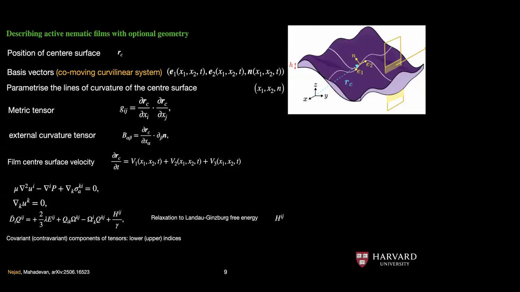And now, because the coordinate system is evolving over time, we need to account for the covariant and contravariant components of the tensors and the velocities. So these are very similar equations to the ones I showed earlier. The only difference is that now I've accounted for the coordinate system, which is evolving in time, and it's a curvilinear coordinate system.